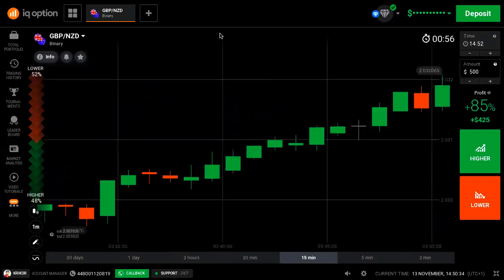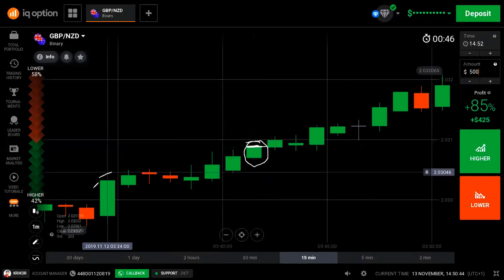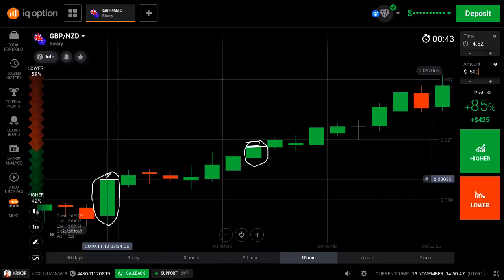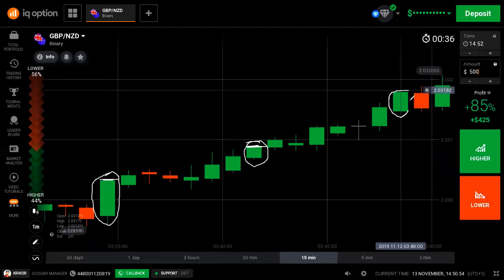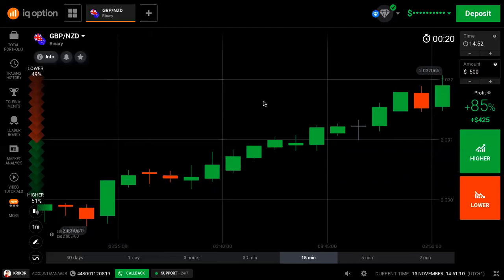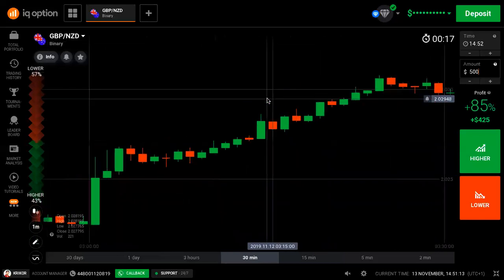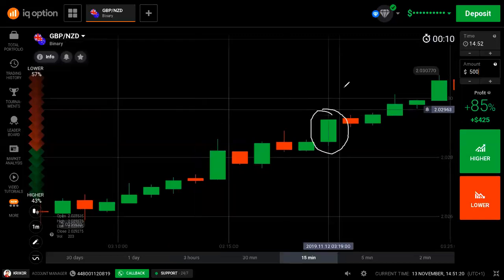Now, this is a momentum candle. This is a momentum candle. No rejection at the close of the candle. This is a momentum candle. No rejection at the close of the candle. This is a Marubozu candle. Marubozu, no rejection at the top, no rejection under. But sometimes it can serve as momentum. But note that it's a Marubozu candle. Okay? So let's look for more momentum candles. This is a momentum candle. Okay.